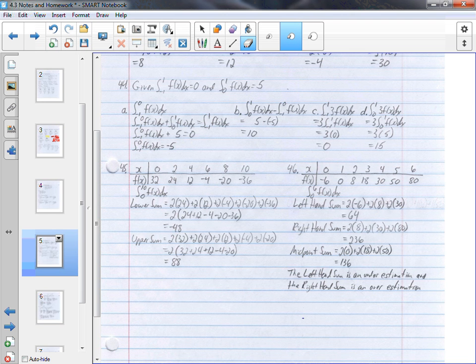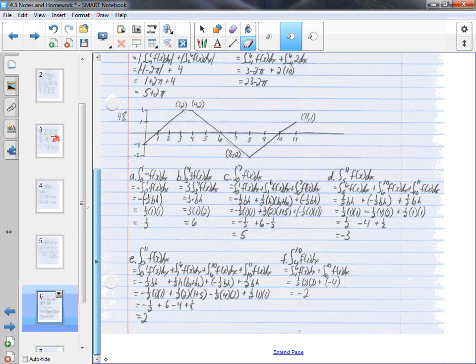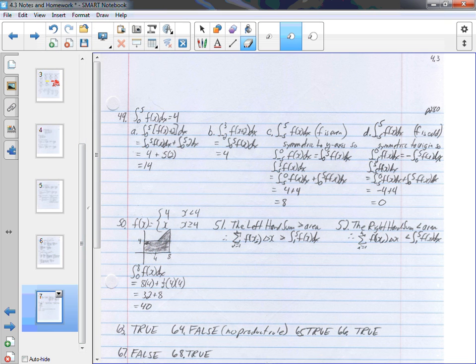Correct. Exactly. All right, we okay with 46? Yeah. 49. 49 what? C and D. Am I going to regret not doing A and B before we do C and D? Or can we jump to C and D? Y'all worked these last night. I didn't. Oh, 2 nights ago.